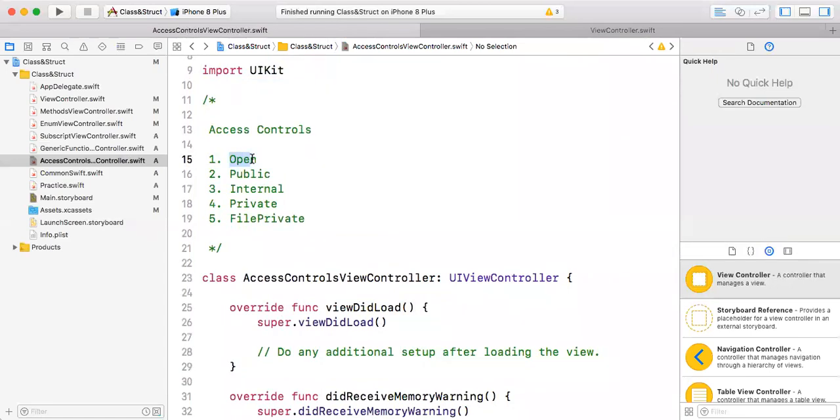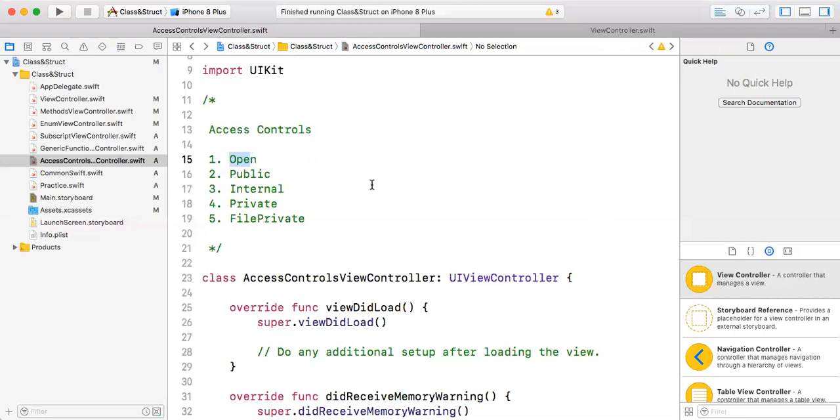No need to import any framework, then use your classes. But in public, these two keywords are for framework development only. In open, you don't need to import anything; still I can use my classes, my functions. Here with public, you have to use the import of the framework, and then only you can access everything. This is the only difference between open and public.